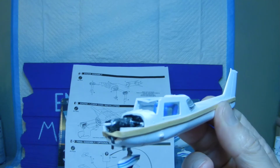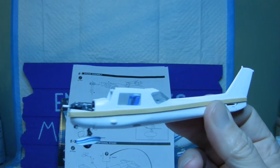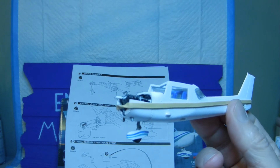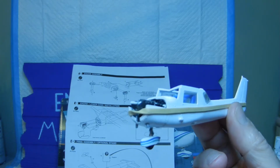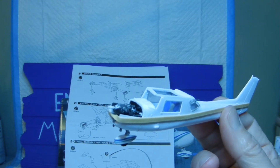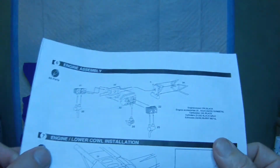As you can see, I got the rubber band attached around the lower cowling, and then all the way back to the tail there. That's just to hold the cowling in place, because there weren't really any attachment points by the firewall, and I just wanted to make sure it had a nice strong bond to the fuselage. One thing I will point out too is putting the engine and the engine mount together.